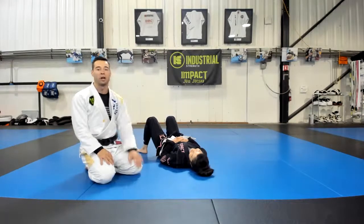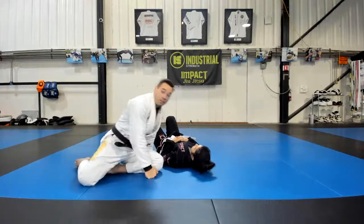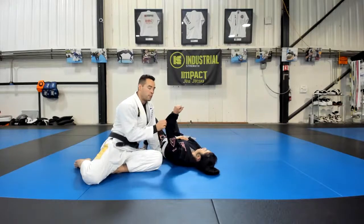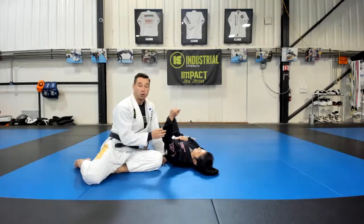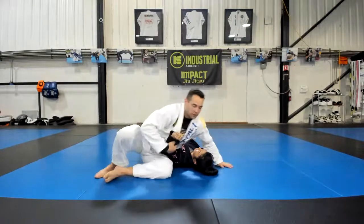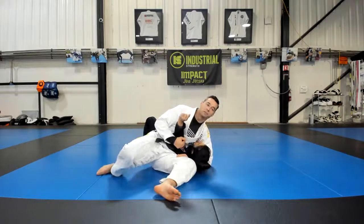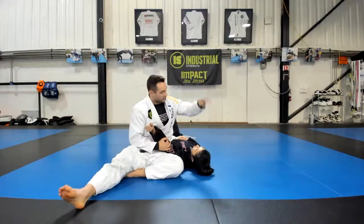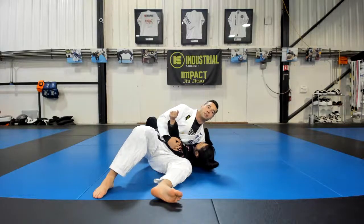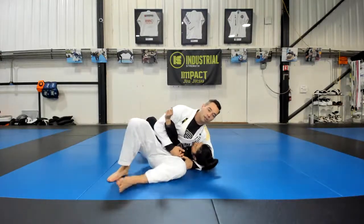So we're going to look at a scarf hold, or kesa gatame, today. It's a pinning position, and it's really important that on the side of Mira's body that I'm on, I get this arm up and have control of this arm. My other arm can be in one of two places. I can either put her in a modified headlock like this, or I can take this arm and go under this arm, so I have both arms at this point. I would say it's more common to do it with this headlock type position.